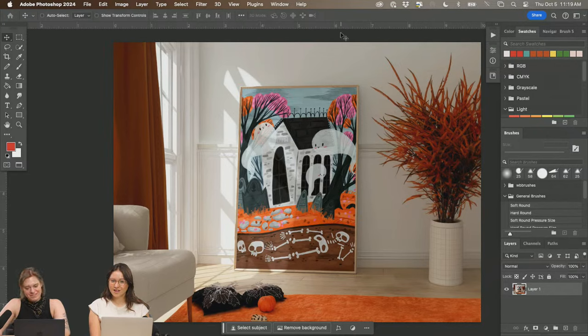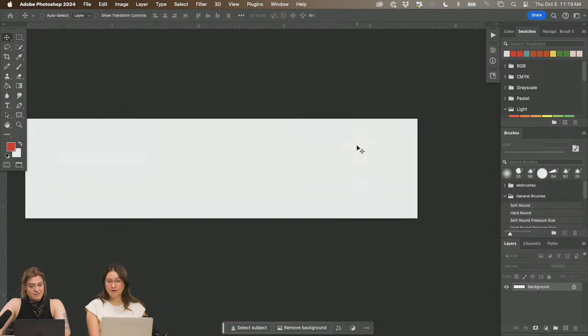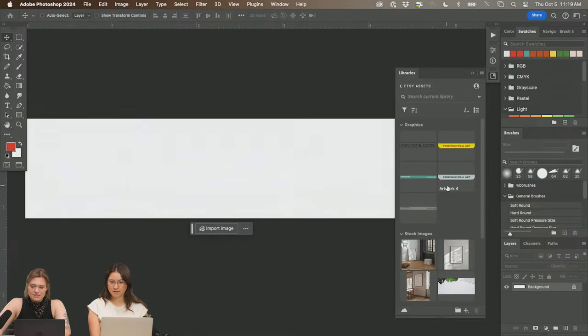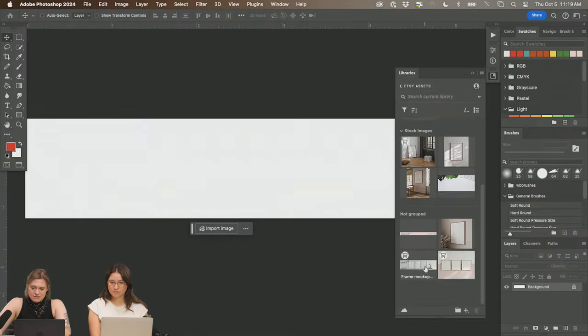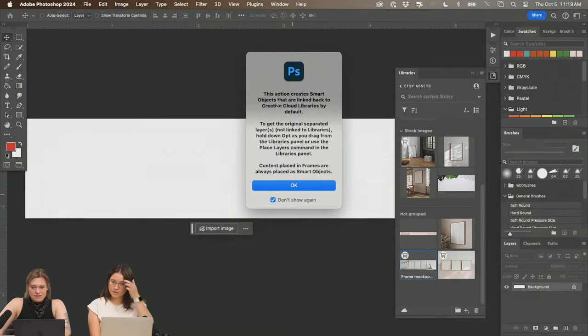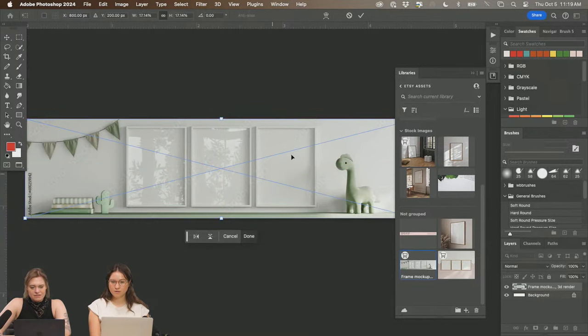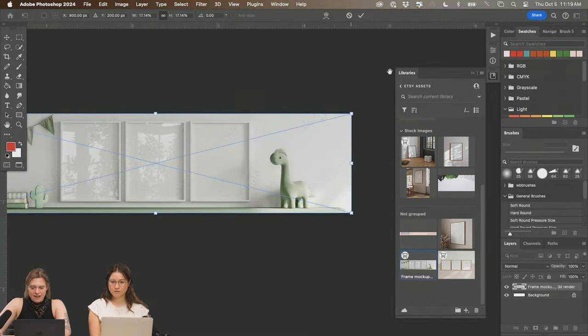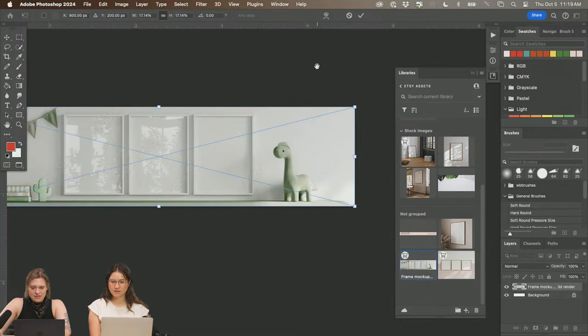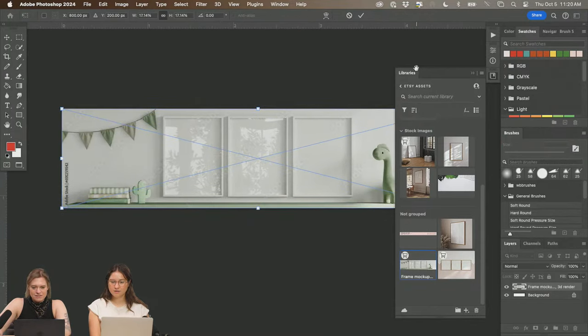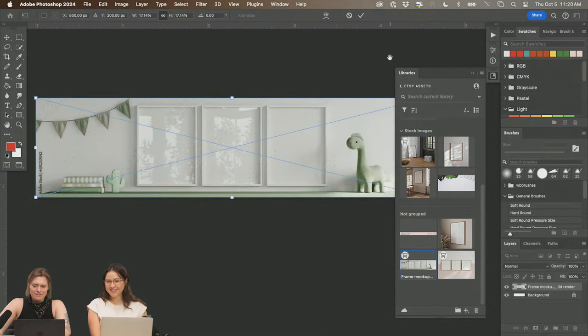That's so cute. I mean, you could do it in the ones that you downloaded. We could add some pumpkins or some stuff. Yeah. Let's see. So it's very possible. So here's my Etsy assets folder. This action creates a smart object. Okay. That's fine. All right. So let's... Fits well. Oh my God. It's perfect. It is. Oh my goodness. Oh, that just makes me happy. Yeah. That's so cute.